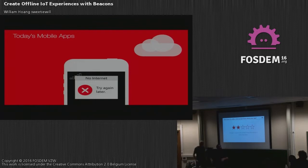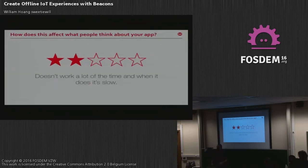So usually from a mobile app perspective, you end up having a very frustrated user because the app doesn't work because you have no network. It has to be online to work. And it's the same for several beacon apps. Your app has to be online to get the info it's supposed to show you based on the ID of the beacon. That's a very generic definition of the problem Couchbase Mobile addresses.